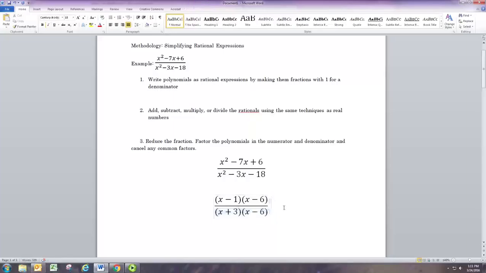So you factor the numerator, you factor the denominator. Then if you have a factor that's the same on the top and bottom, those can divide to 1, and then the 1 just sort of disappears. So notice x minus 6 is in the top and it's in the bottom. That means we can just get rid of that and have the reduced version of that rational.